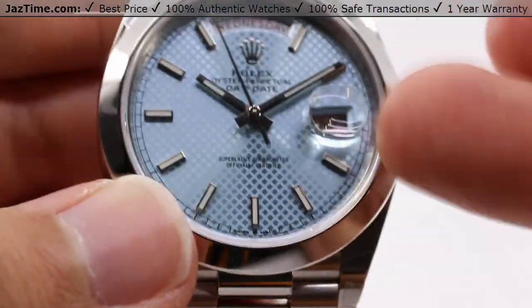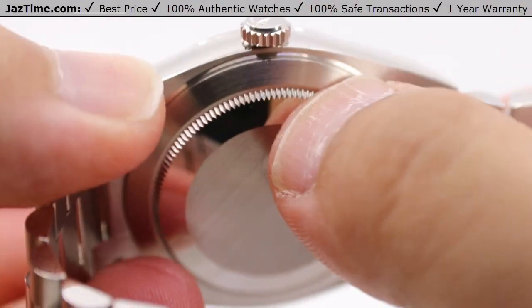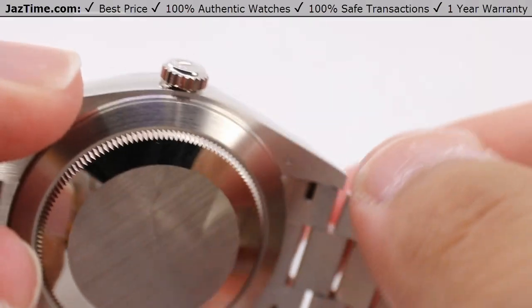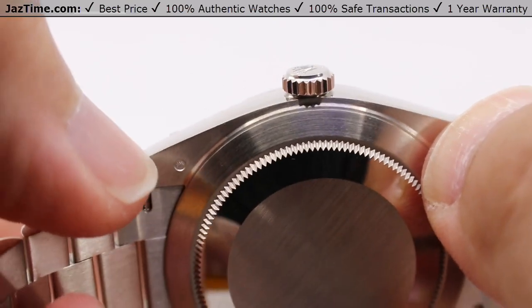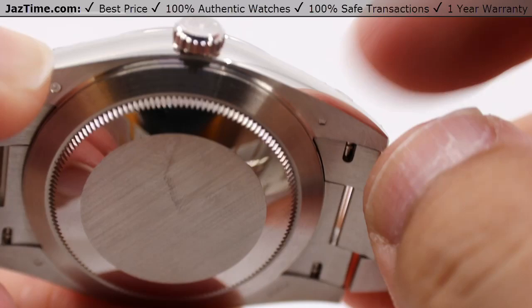What makes all of this work? It's the inside, the movement. You can't see it through the back, but you certainly get your platinum contents worth here. And also, a little side note about the back here, you know you're dealing with precious metals. When you see these tiny little dots here underneath the lugs, those are the hallmarks showing you that you're indeed working with precious metals, and in this case, platinum.